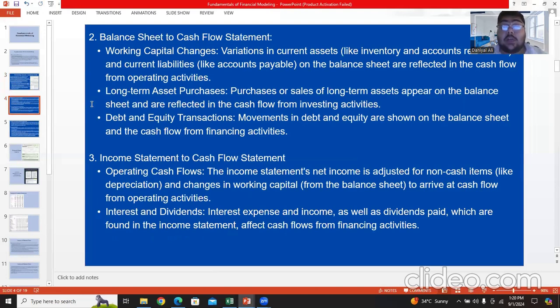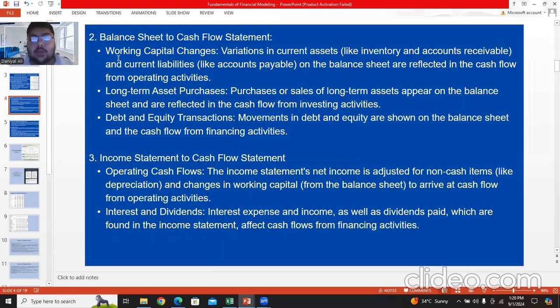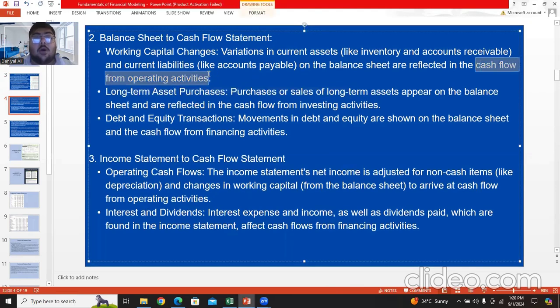My balance sheet and cash flow relations, my working capital. Very importantly, the first point includes the variations in my current assets, my inventory, my account receivables, all being the part of my working capital. Just wait for a second. My working capital includes my current assets and current liabilities. My current assets are the part of inventory and account receivables. And if I move forward, looking towards my current liabilities, it includes my account payables. These are the part of my balance sheet and have a greater impact on my cash flow statement. As I mentioned here, it's the part of my cash flows from operating activities.